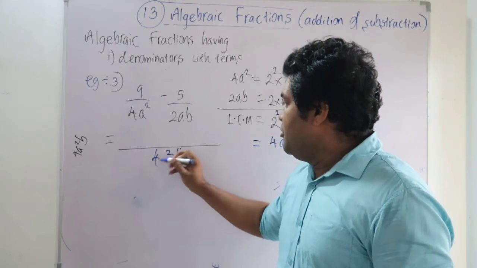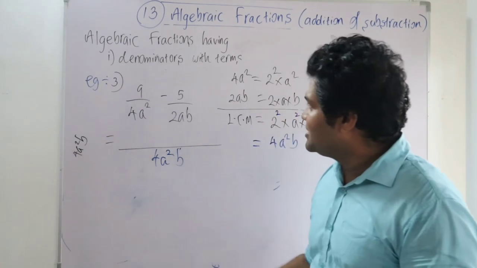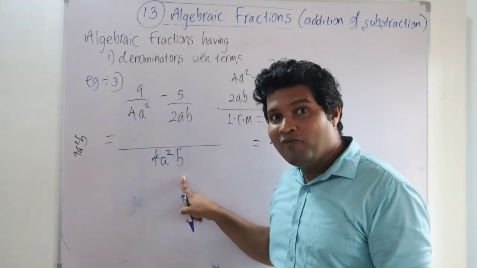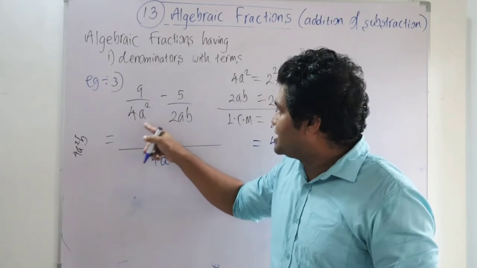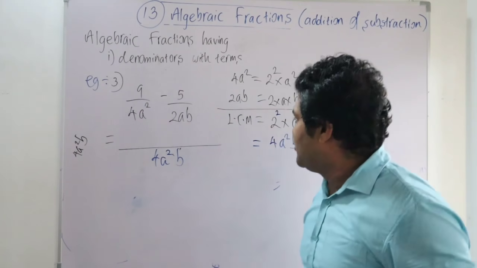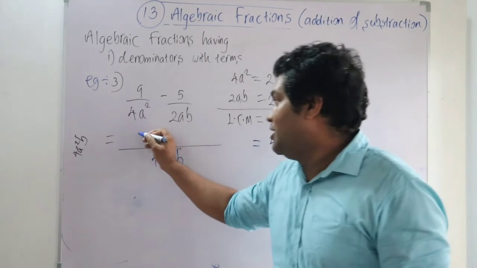Now you have to compare the denominator you had and what you have now. What's the denominator you had for a squared, and the denominator you have now for a squared b? How many times has it been enlarged? 4a squared to 4a squared b. It has been enlarged by b. Therefore you have to multiply by b. The b times 9 is 9b.